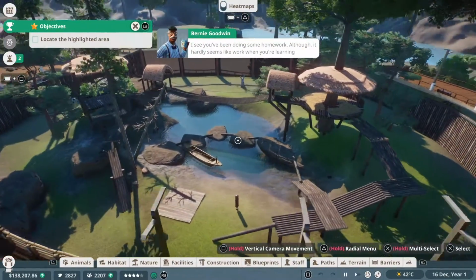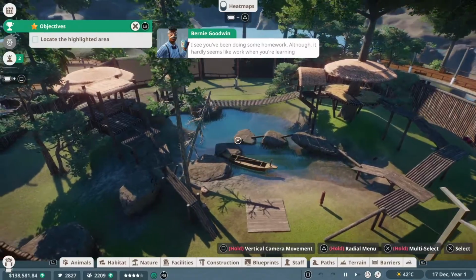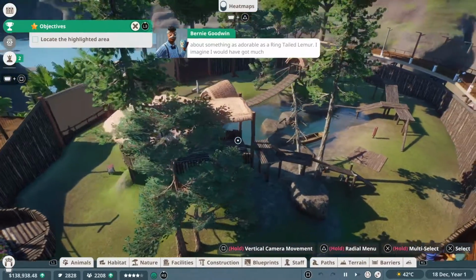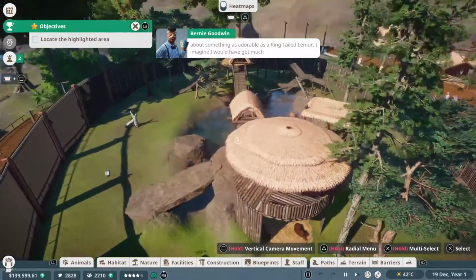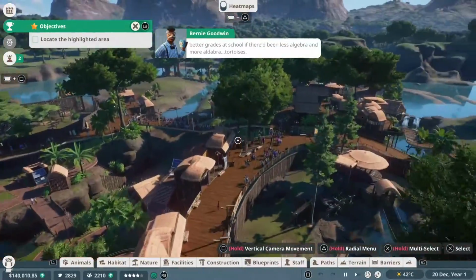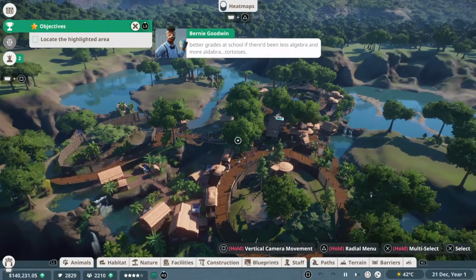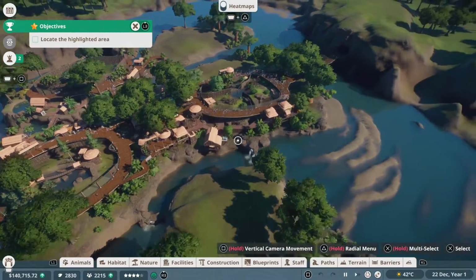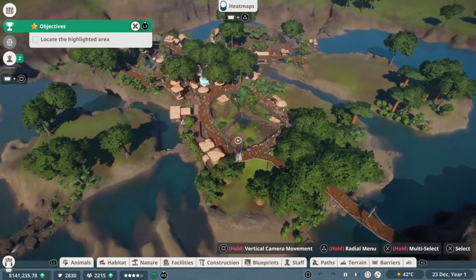Ah, I see you've been doing some homework. Although, it hardly seems like work when you're learning about something as adorable as a ring-tailed lemur. I imagine I'd have got much better grades at school if there'd been less algebra and more aldebra. Tortoises. Good old Bernie, turning up for a classic zinger and then disappearing again with no explanation.